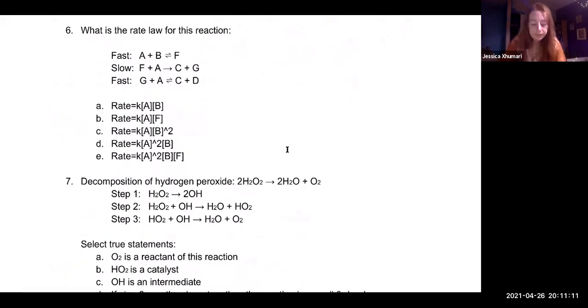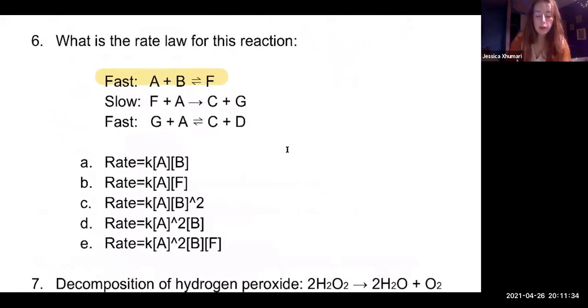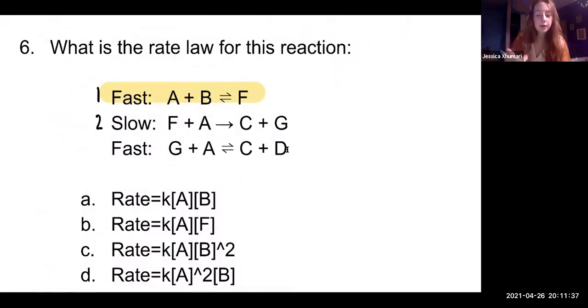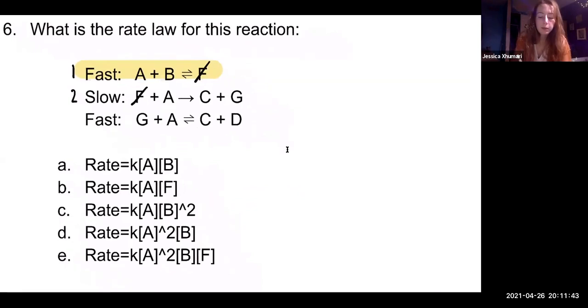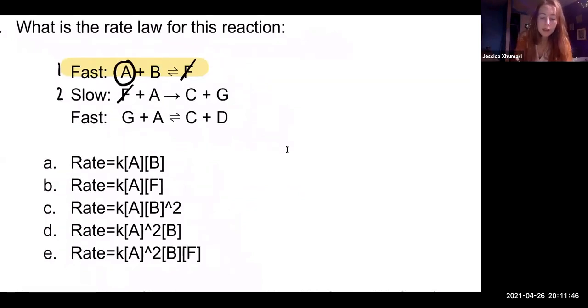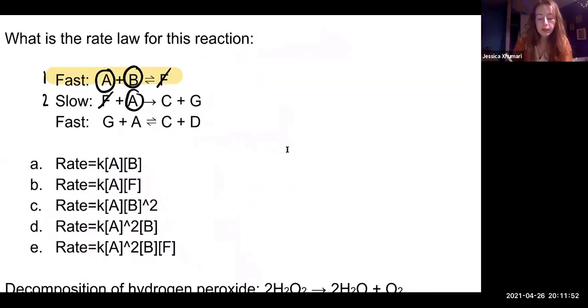For number 6, we are determining the rate law again, but it's a little bit complicated this time because of the fast equilibrium here. Okay, so we have fast equilibrium, and we know that by the double arrows, and we have a slow step following it right after. So therefore, what we can do here is relate the first and second steps together. All I'm going to do is cross these off here, okay? And then our final rate law would be considering this, this, and this, because we've connected the first and second steps.